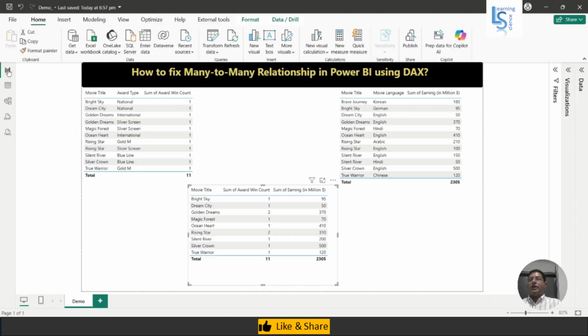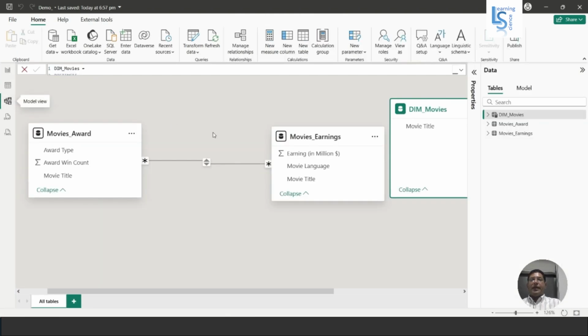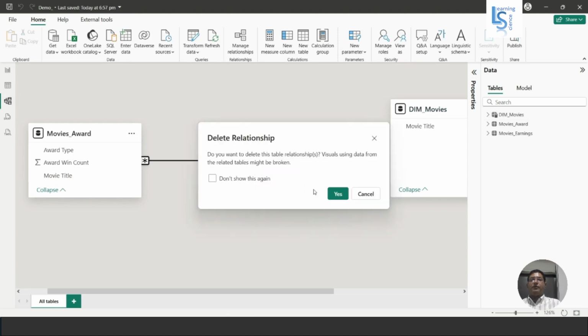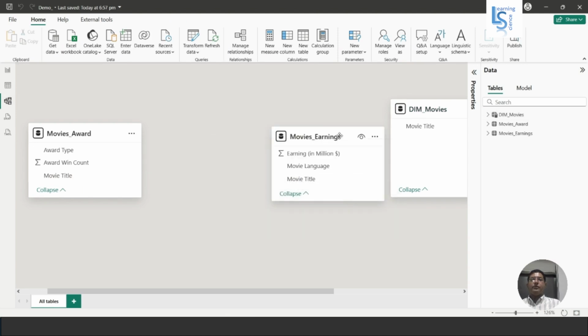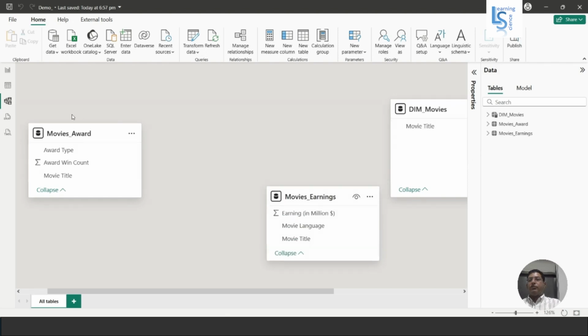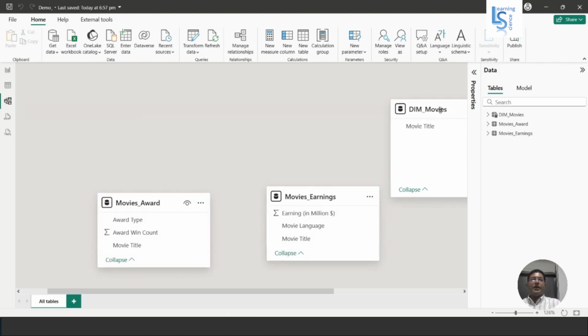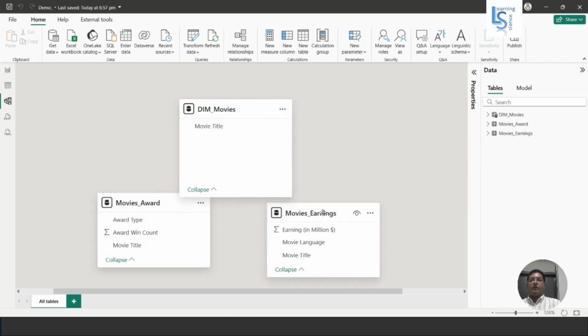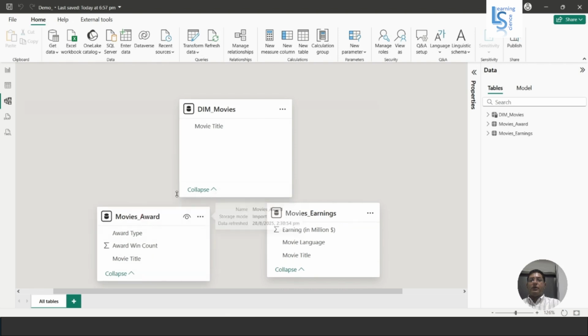Now I will go to the relationship tab, and I will delete this many-to-many relationship. Now I'll bring these two tables down and my dimension table on top. Now I'll create a relationship between dim movie and movie earnings on movie title.